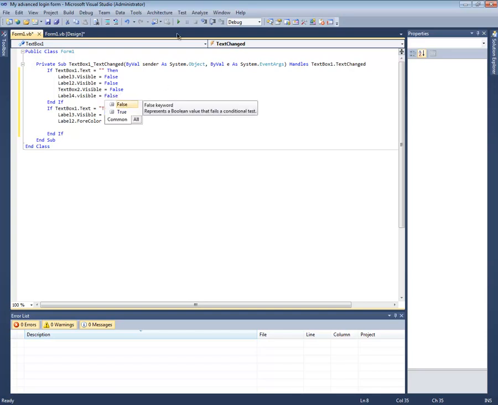What this will do is that we'll try it so you see what happens.